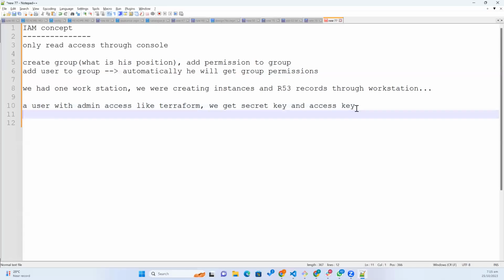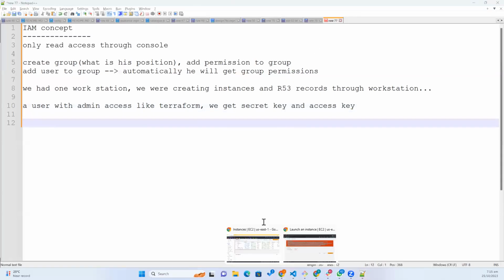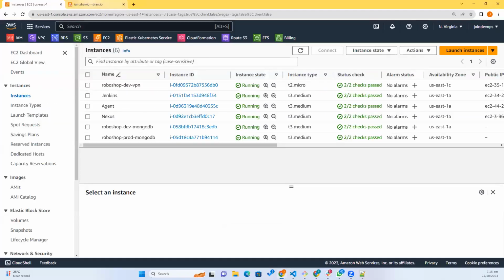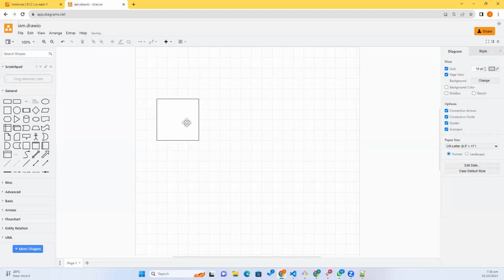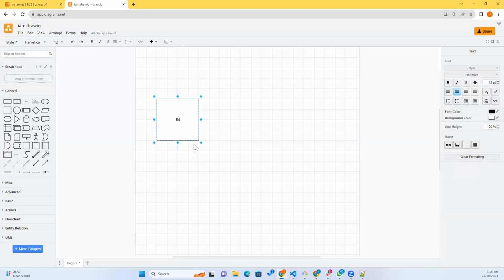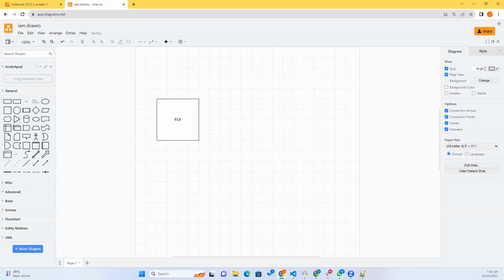The secret key and access key are usually intended for humans, right? But here we have an EC2 instance. In any system, either we can create credentials for users, or you can create credentials for resources themselves. Like this is my resource.